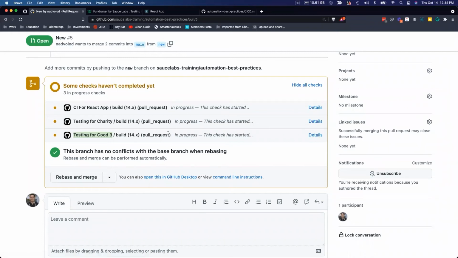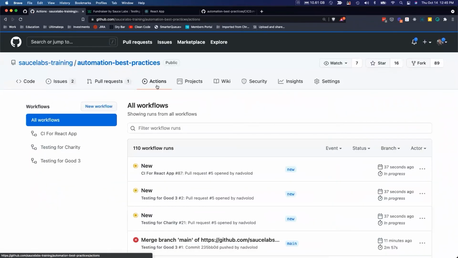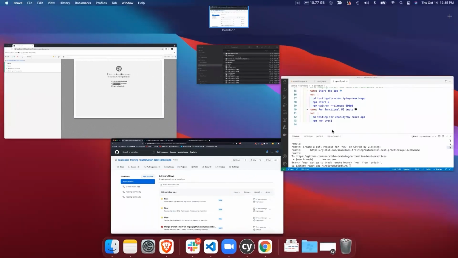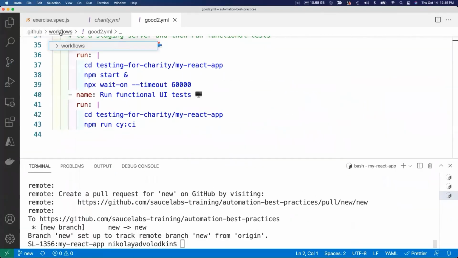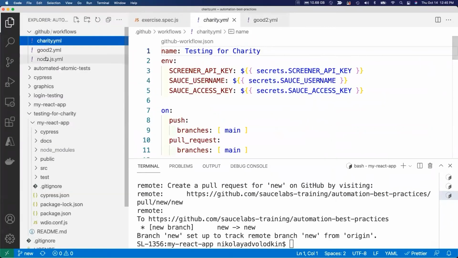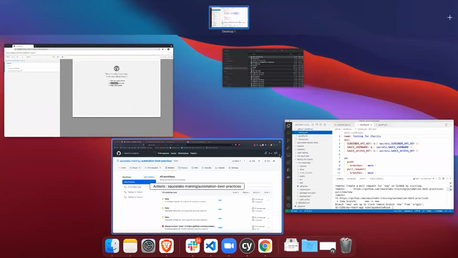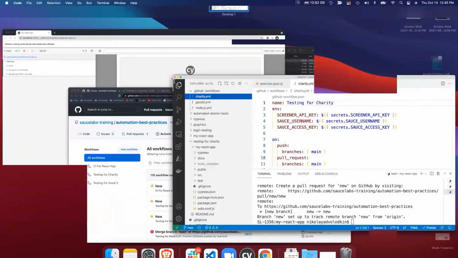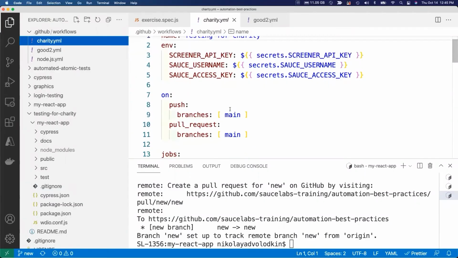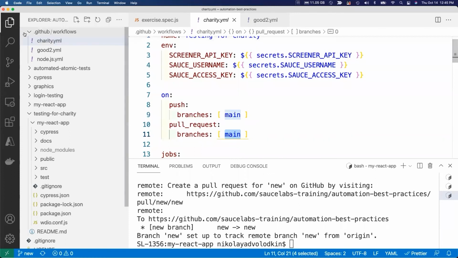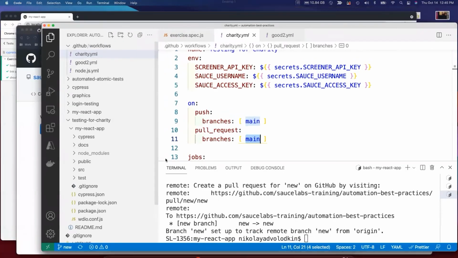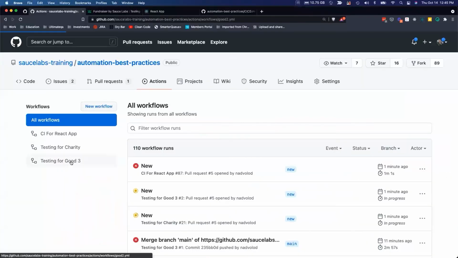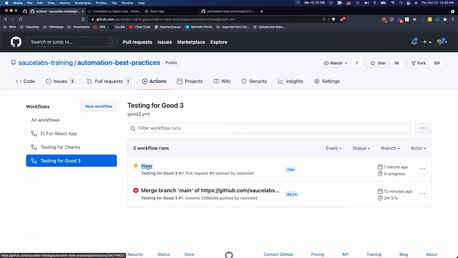You can see it from here. This is the pull request view, or you can see it from an actions view. In the actions view, the 3 files, or however many files you have set up in your folder here in GitHub Workflows, in this folder right there, I have 3. So I have 3 pipelines that are going to run now, but they're only running because every single one of them is running on pull request to main. And so if I change that, only one would run. Just need to update. And so now testing for good, you can see my new one running.